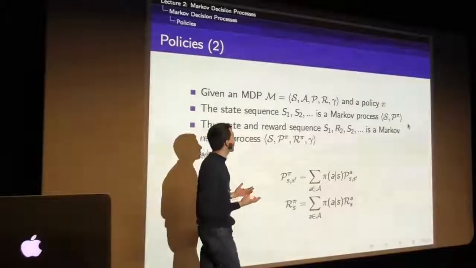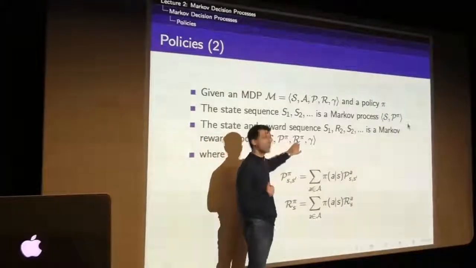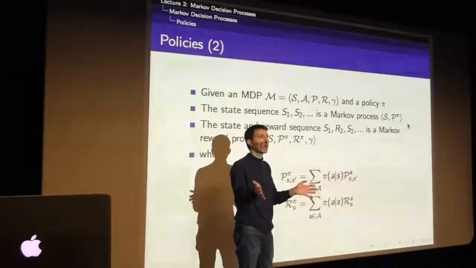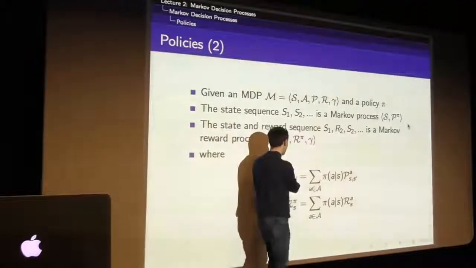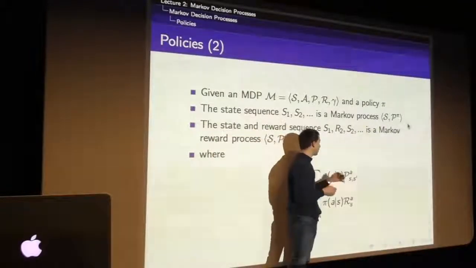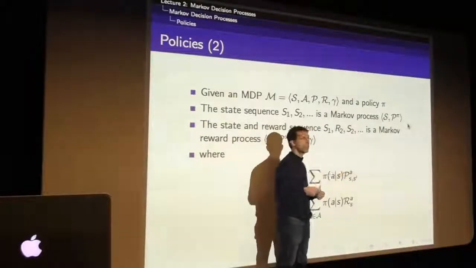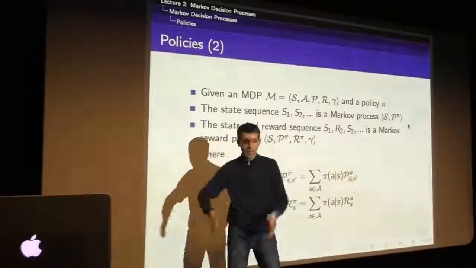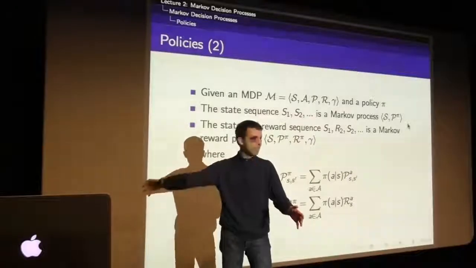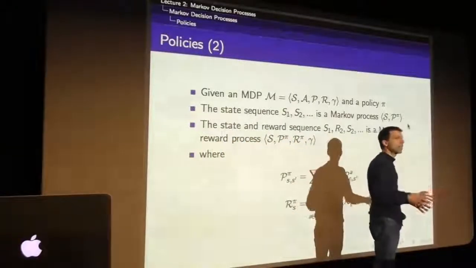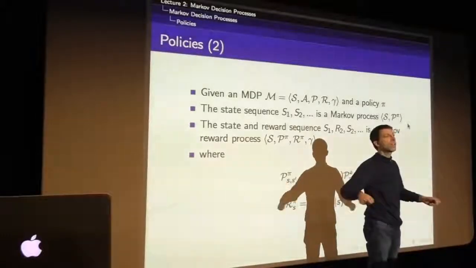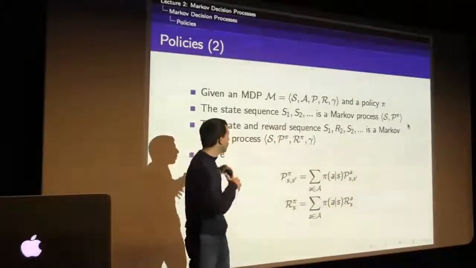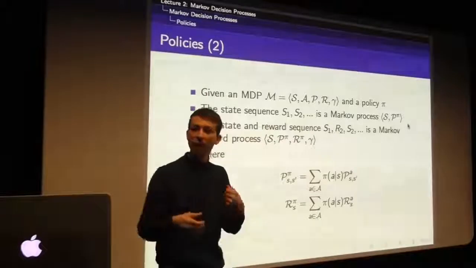The way to understand that is that we're going to define transition dynamics and a reward function which just average over our policy. So we're going to average over all the things which happen under our policy. We define the transition dynamics to be the average of the transition dynamics for all of the things that we might do. So if we're going to go left with probability 0.5 and right with probability 0.5, I'm just going to take 0.5 times the probability of going to all the states from here, plus 0.5 times the probability of all the states that I'm going to end up in over here, sum those together, and those average dynamics define some Markov reward process. So we can always flatten our MDP, given our current policy, back into a Markov chain.